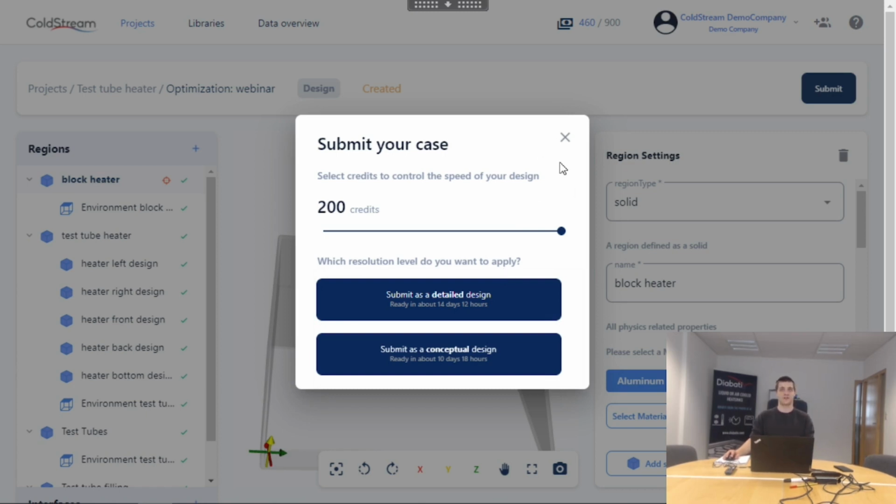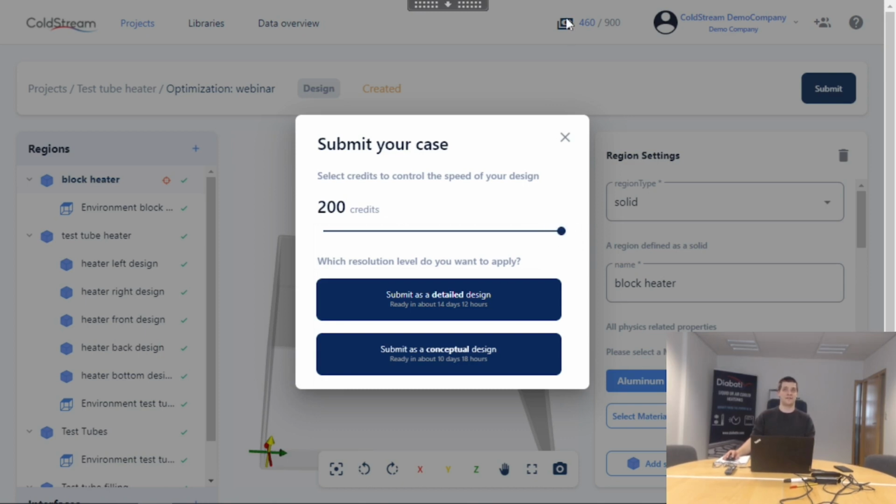If there are no errors, you'll get the following pop-up window, where you have to make two final choices. The first choice is what amount of credits you want to spend on this case. As you can see here on the top, I have 460 credits available on this account. So I can assign a maximum of 200 credits to this case.